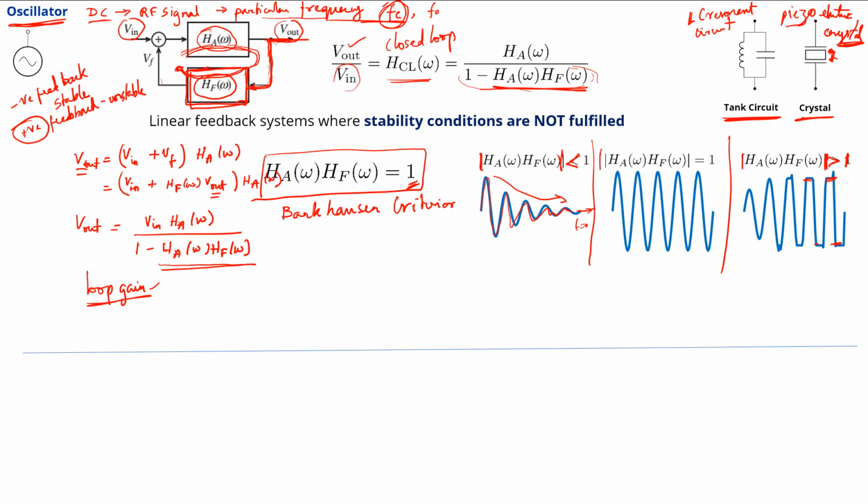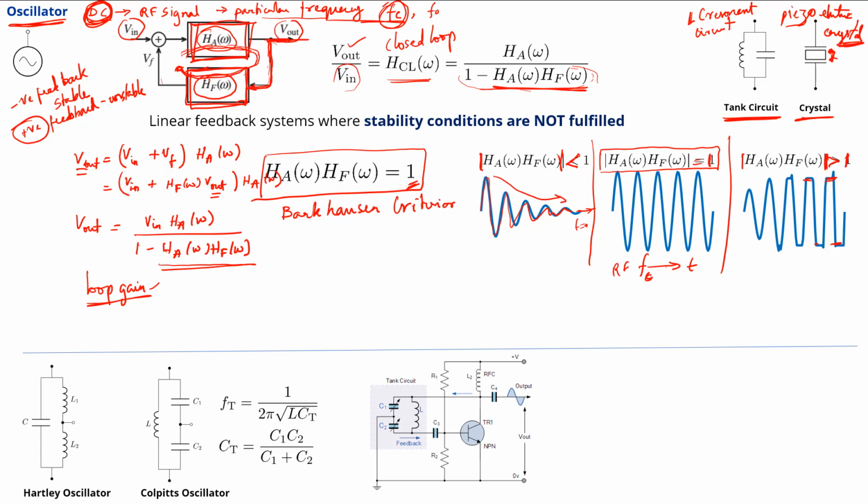So the ideal condition for the oscillator to develop a sinusoidal voltage is when the magnitude of the total loop gain is one. That's when a sinusoidal signal output appears over a sustained period of time. And to be noted, this output voltage, which is an RF signal of certain frequency FC, where FC is the carrier frequency, the output RF power, is essentially drawn from the DC circuit that biases the amplifier in the forward leg.